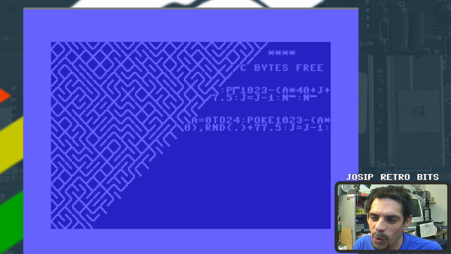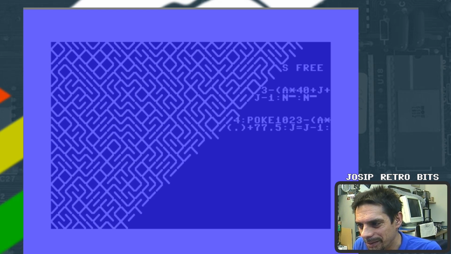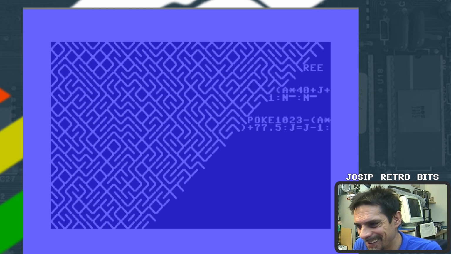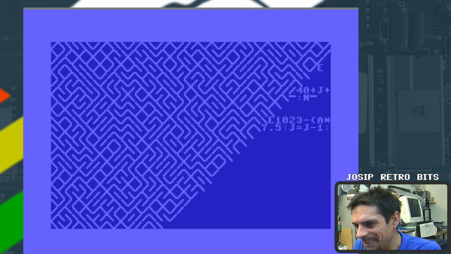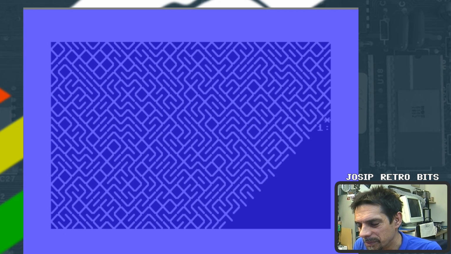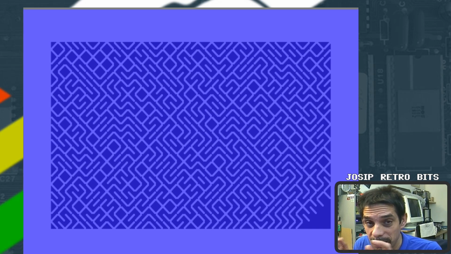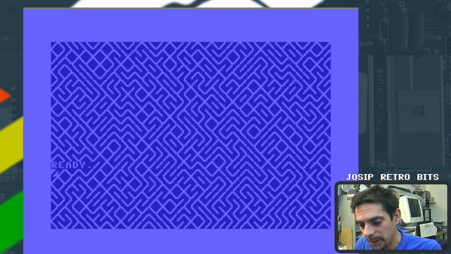But it's weird to look at this 10 print maze created this way. Makes no sense at all, but it's fun. Just a little bit more. Hey, we are done. Okay, so that was 10 print diagonal.